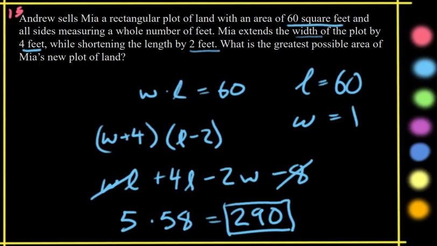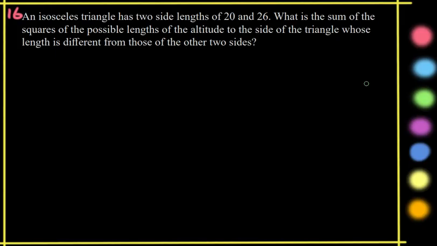All right. Another way to do it is to say, you might intuitively say, look, you're making the width bigger. You can think about that rectangle. When you make that width bigger, it's going to multiply the area by 5, basically. If you make the width only 1, it'll multiply by 5. If you make the width bigger than 1, it'll multiply by something smaller. And so you just want to make that width as small as possible. Okay, let's go ahead and go on to number 16.